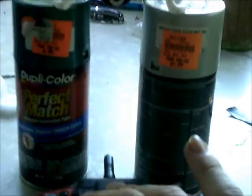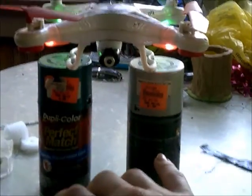J-Drone here. This is the DM007's camera. It gives off way too much yellow. I took a piece of styrofoam and a wire, wrapped it around the drone, and wanted to see if it'd get rid of some of the jello.